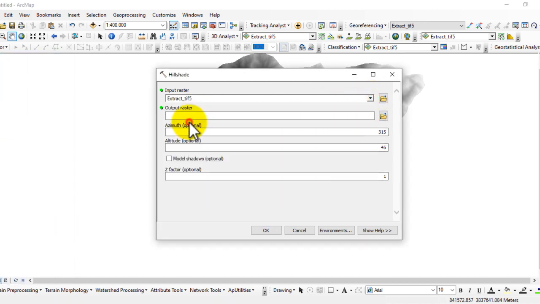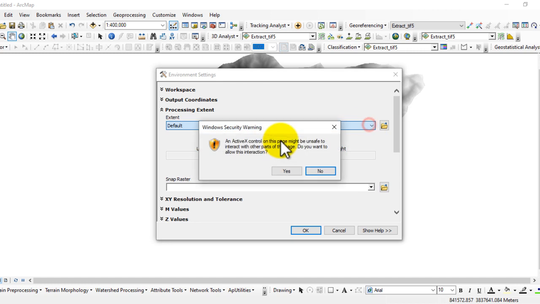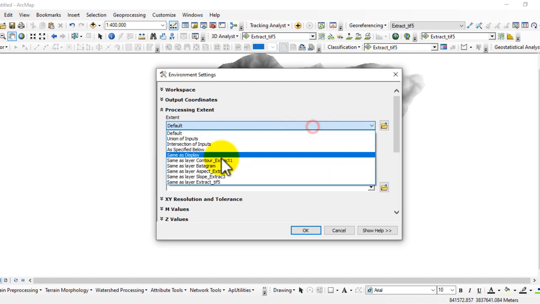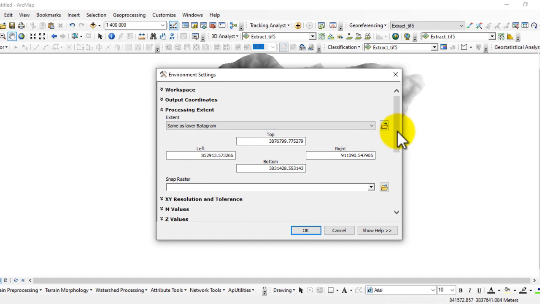Now add study area, and here is the Z factor value. Go to environment and add processing extent, same as study area.